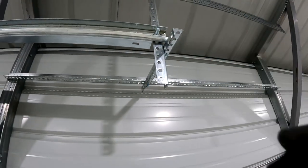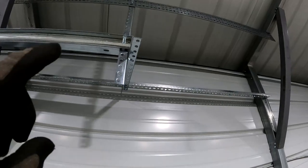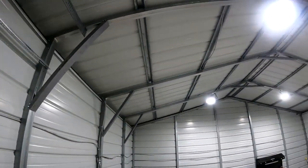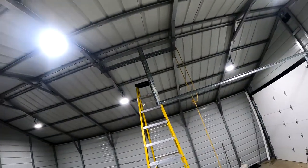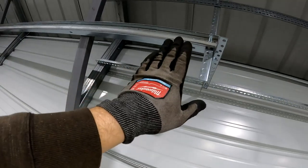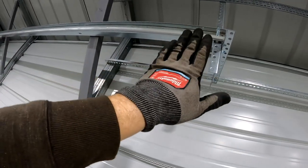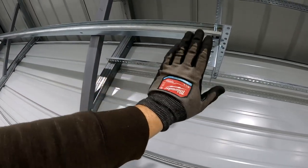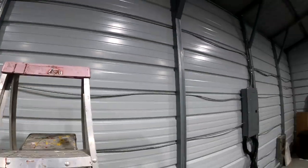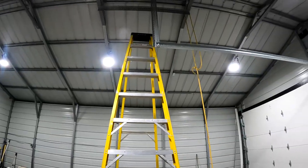I left slack on these, but once I get the final height and width, I can cut those off. I checked my squares before I mounted these, but the way this metal is, once you bolt it up, it'll have a little bit of flex. So this may be off just a little bit. If it's flexing in, I can move it out a hole and stuff. So I don't want to trim any of that until everything is up and I know it's working.